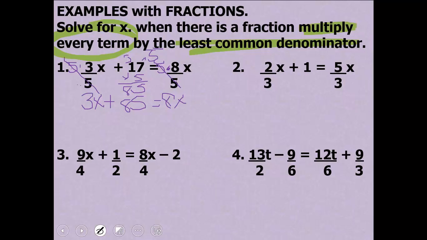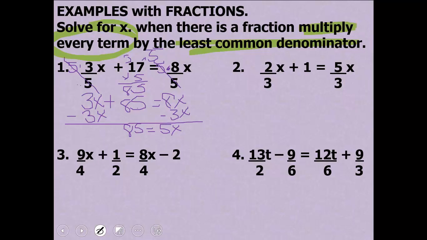All right, now I start at my list. Step 1, do I have any like terms to combine? On the left, no. On the right, no. Now step 2, do I have variables on both sides of the equal sign? I do. I've got to move them. When I move, I add the opposite. So I'm adding a negative 3x to both sides, and I get 85 is equal to 5x.